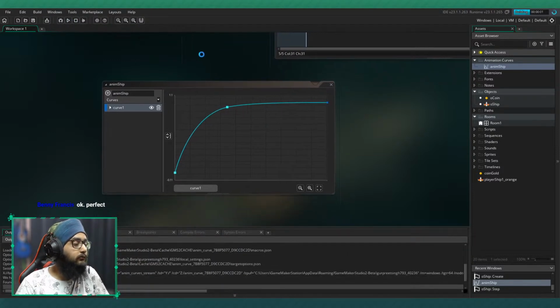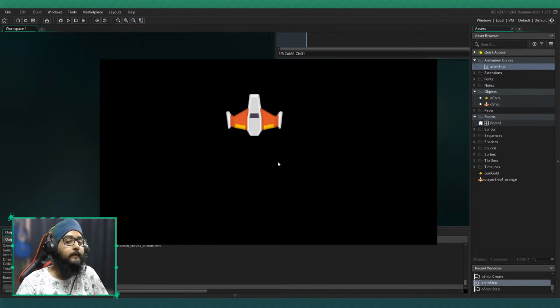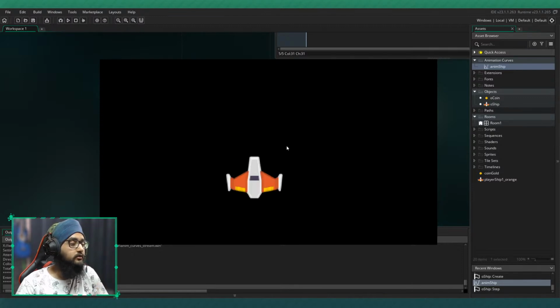So if I run the game, we should see its effects, and you can see that without having to think about what kind of curve we want to make, we just open the presets menu, and from there we just applied a nice looking curve preset, and now we have a pretty smooth animation.